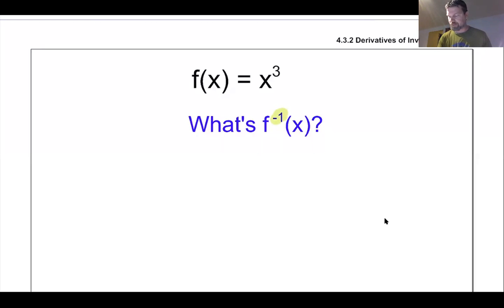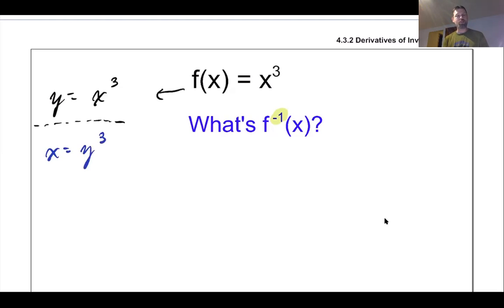Inverse functions, again, undo each other. The way we learned to do this in algebra was we would rewrite this equation as y equals x cubed. Same exact equation, I just put a y in there. And then we switched the x and the y. So instead of y equaling x cubed, we would write x equals y cubed, which is a weird thing to do. But as soon as I did that, I now have my inverse function. It's just not written in a nice way. To write it in a nice way, I normally want a y equals equation, so I've got to get rid of this.